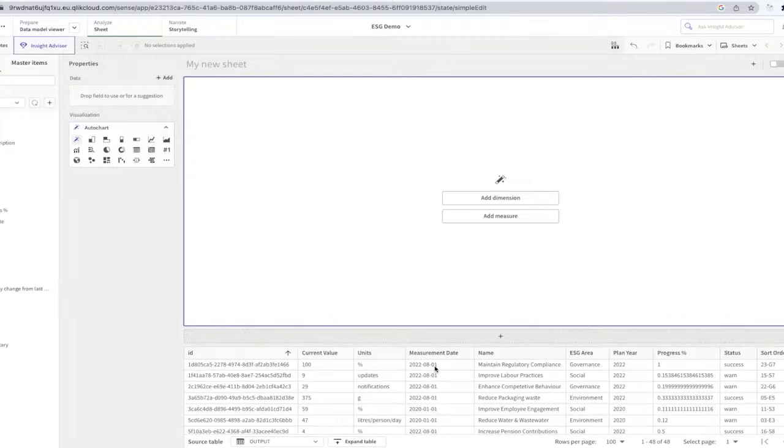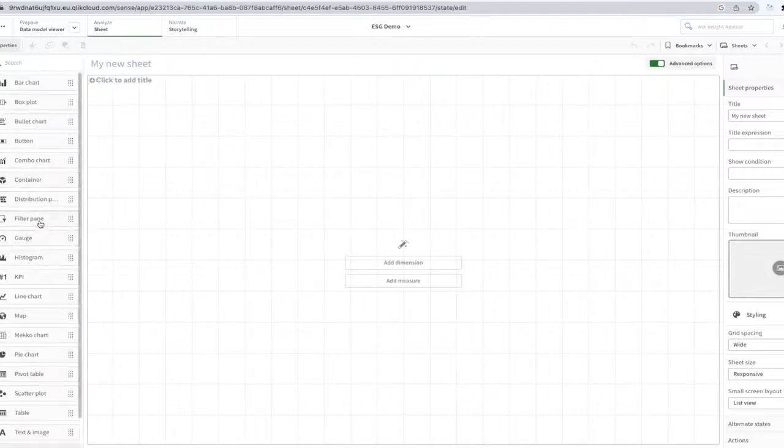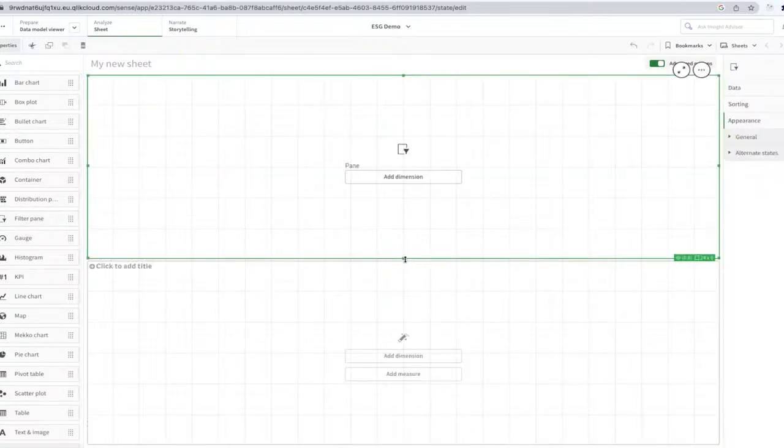And we're sort of finished with the Cyferd side of this now. This is more of a Qlik demo, which I haven't used Qlik in a while, but I do know in Cloud I want to click Advanced Options because that looks more like I remember it. So now we can just start building up our dashboard here. So let's say, first of all, I want a filter pane at the top.